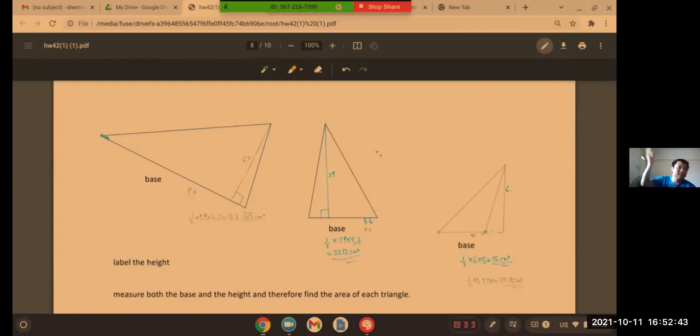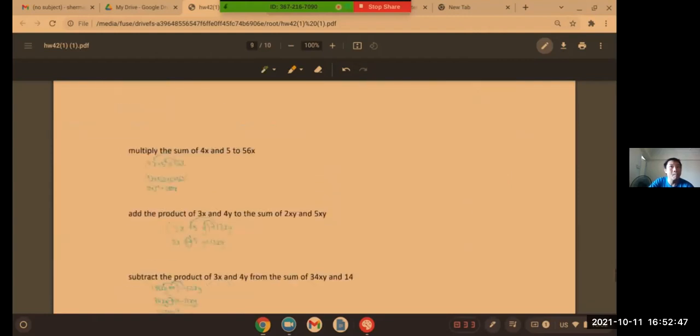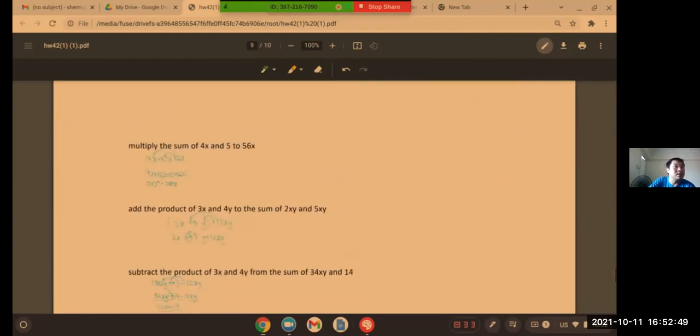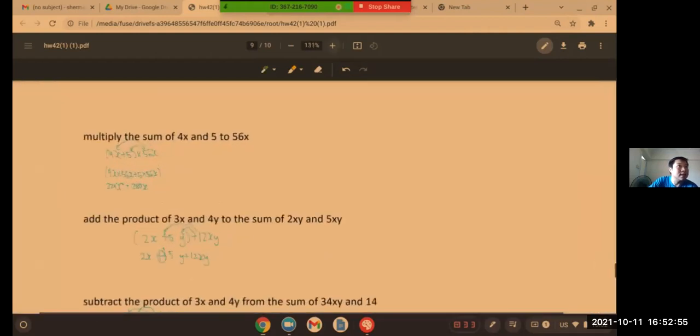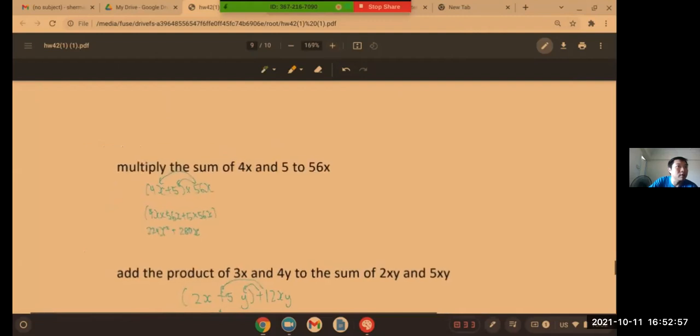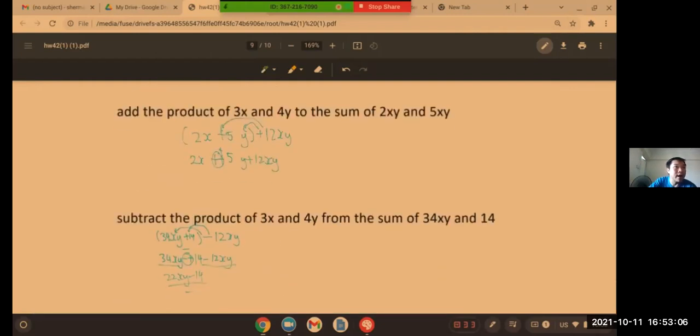Okay, next, 下一题. Multiply the sum of, okay, zoom into the first question, please. Okay, I see sum of, so I need to see a bracket. Okay, very good, times in. Okay, 很好. Okay, good, 下一题. Subtract from. Very good.